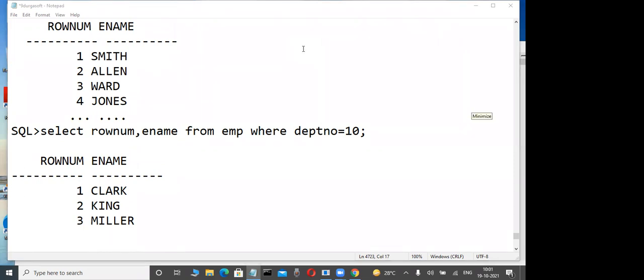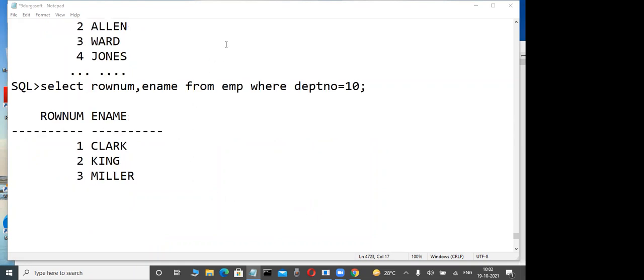Some fellows are asking which table the pseudo column is stored in. Tables are not storing this. Data dictionaries are there. In a system, the tablespace is there actually. In that one only, it will be storing pseudo columns, under the dual table. The system tablespace is there. Tablespace is a concept, and data file is a concept related to administration. Select rownum, ename from EMP where department number is equal to 10. It's totally different. Okay. Finished.